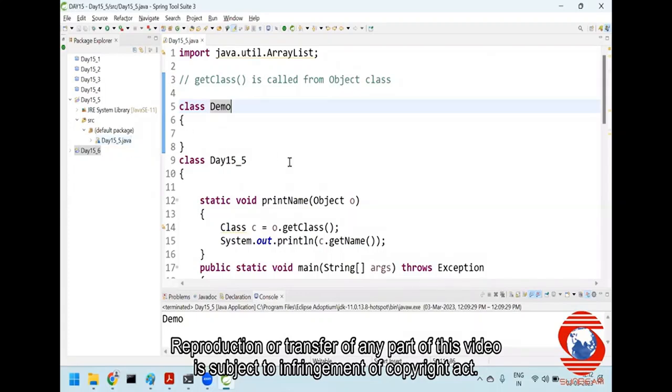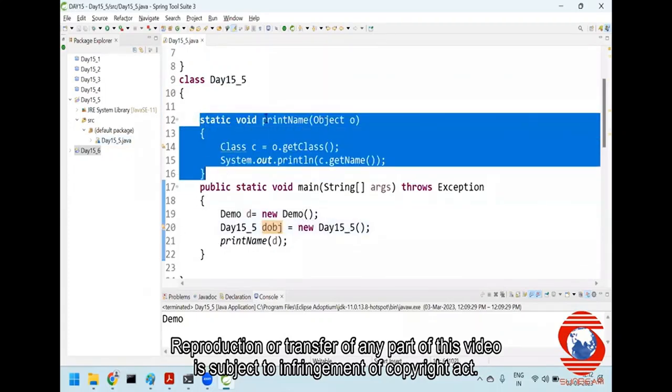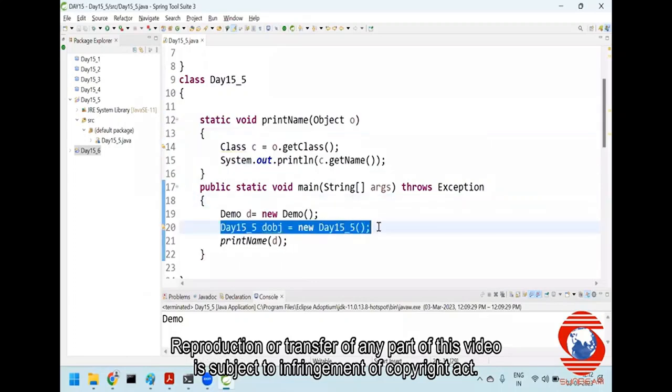All right. DOBJ को use कहाँ कर रहे हैं? Please check. Here, if you are having a non-static method, you can give a call using DOBJ. If you do not create it, you will not be able to. It is not necessary even though you have to create. The reason is I'm just calling this object.